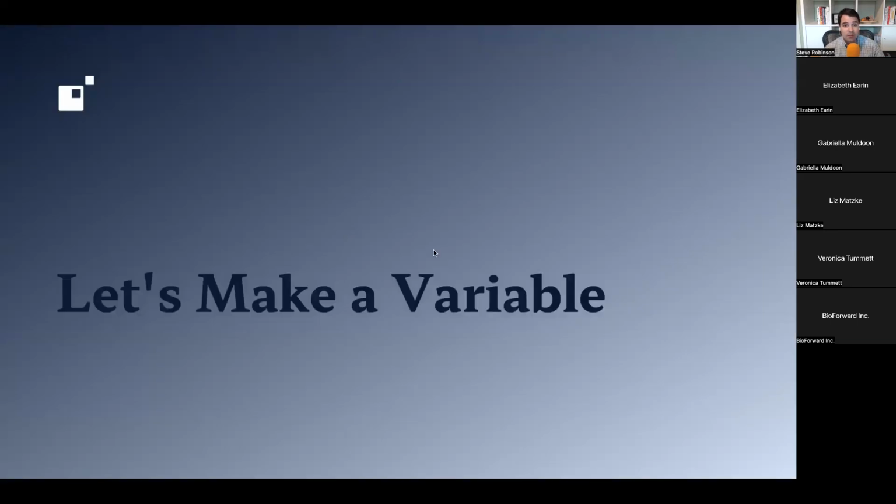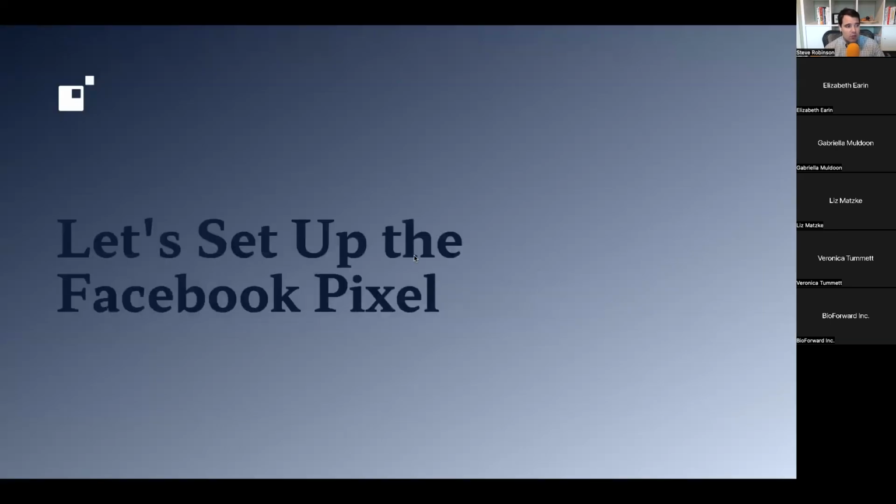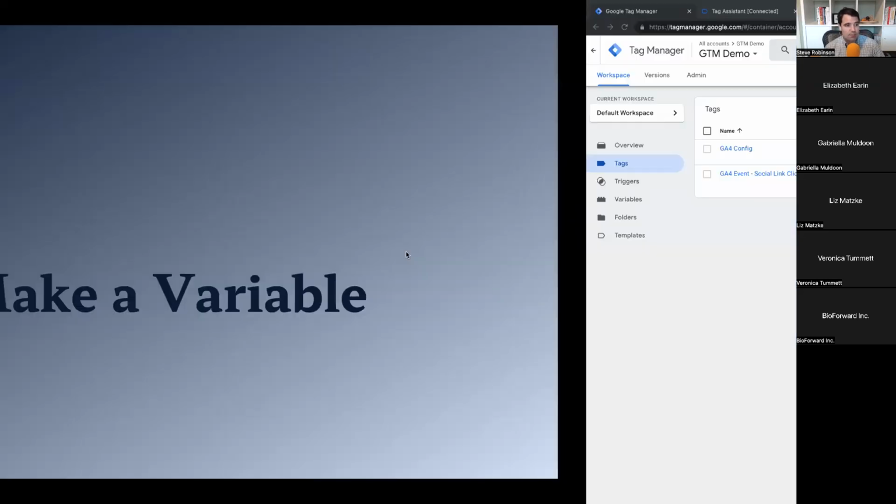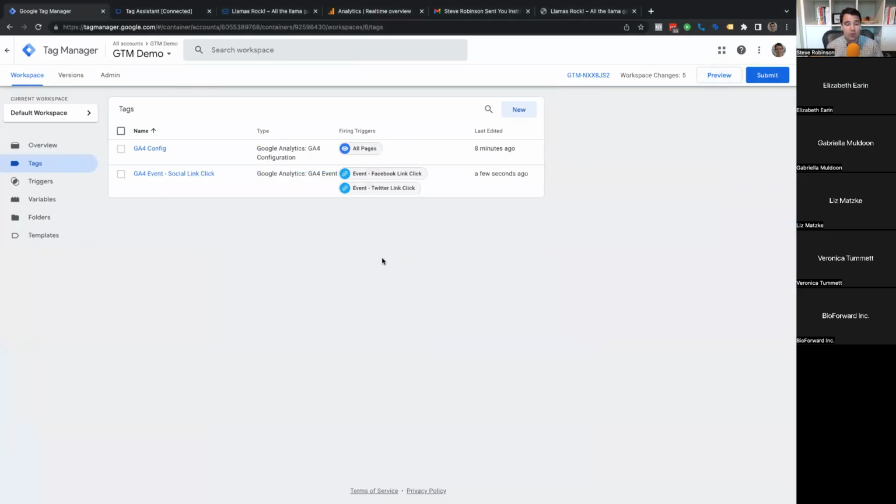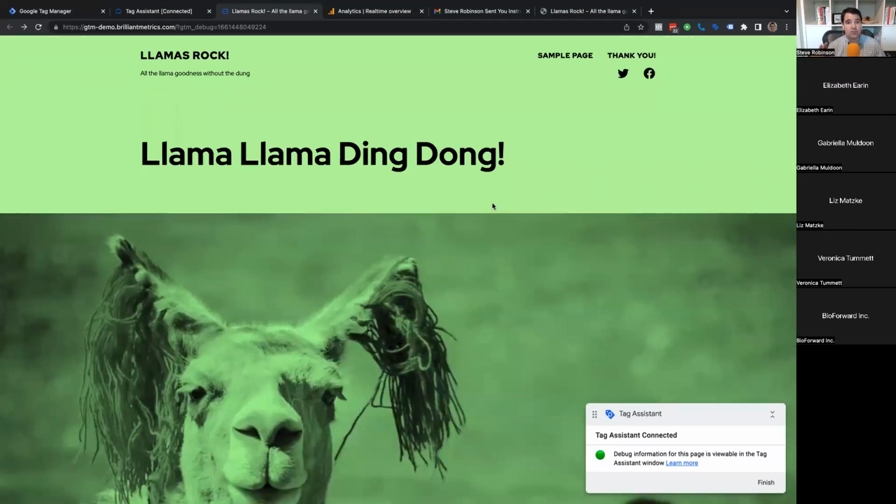Okay, let's make a variable. We're going to go to a hypothetical situation here where my Llama website has 2 different sources of traffic on Facebook. One of them is a group of Llama fans. The other one is the Llamas Rock Facebook page.